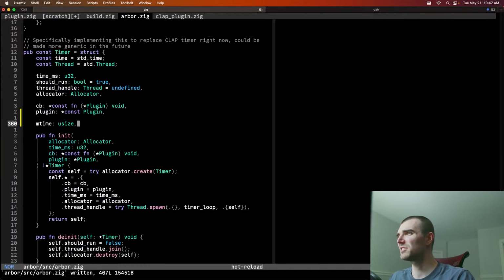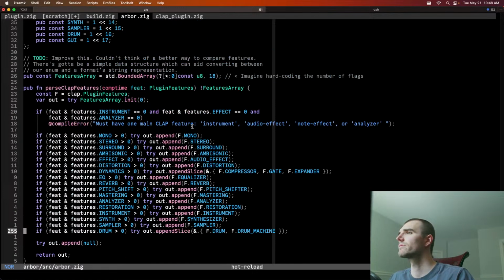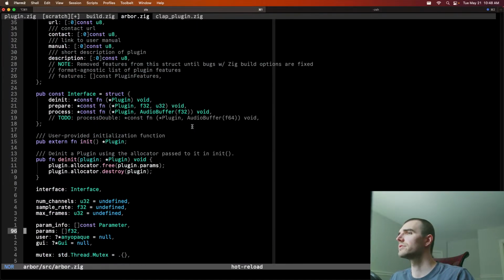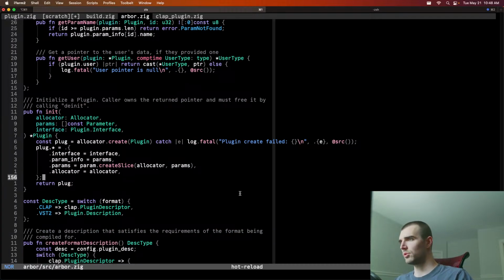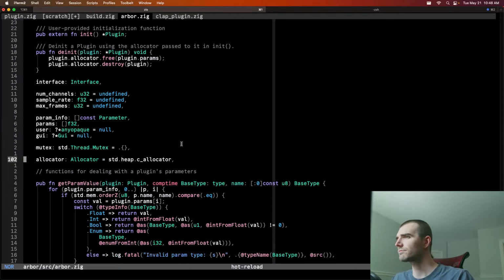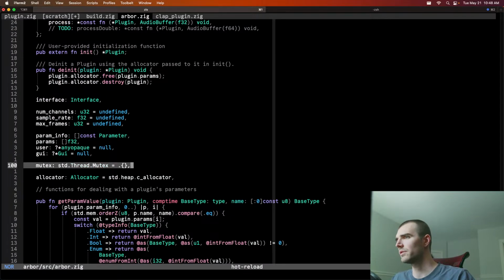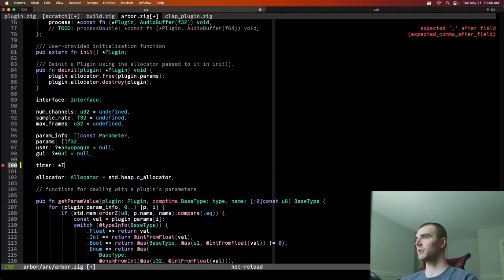I think they give it to you as a usize. Not exactly sure. So I think what we'll do from here is, when the global initialize thing is called, oh, this isn't necessary. So we'll hold on to a timer.